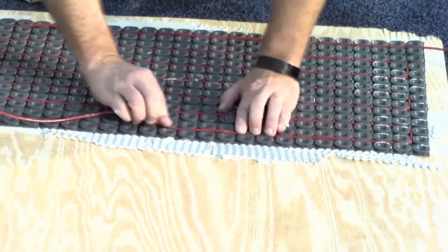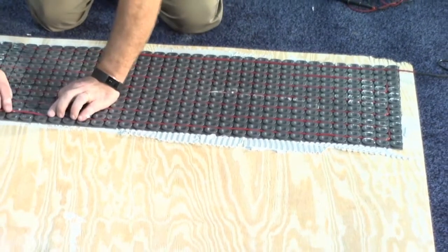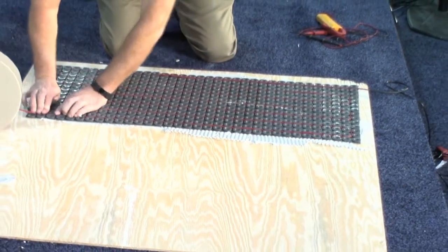Okay. Cool. So also in this cable kit, and I'm not there yet, but it has a halfway point. When you're halfway through it, there's a tag that shows you're halfway through the cable. So it kind of gauges where you are in the room.